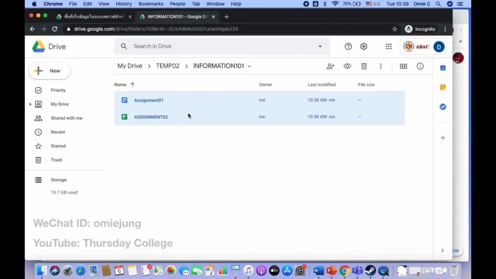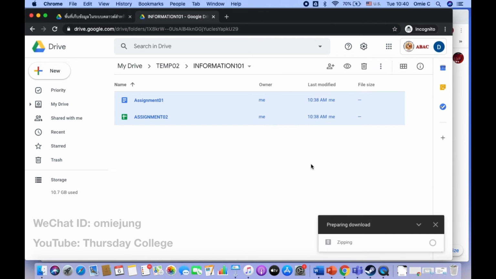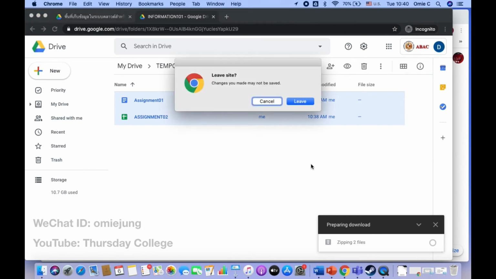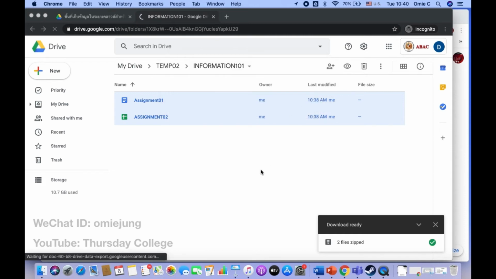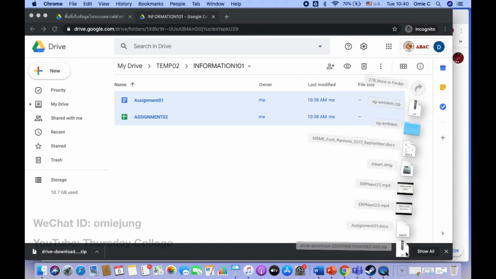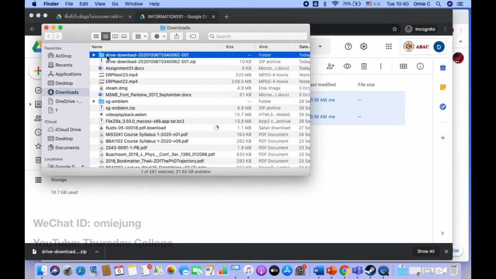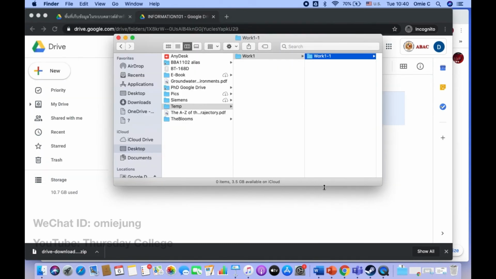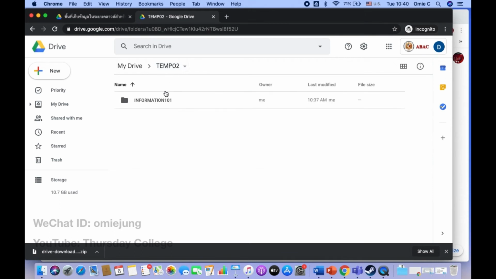And then if you select two files and then download, however the browser is not allowed to download a bunch of files into your computer, so you cannot do it. So what they do is they zip the file. If you have two files and then you download, they're going to zip the files, something like this. Zip the file means they're going to compact every file to become just a single file and then download. After you download, I said leave the site, because actually it's just technical, you didn't need to care about it. So they're going to just download the file, and when you open the zip you're going to see the files, something like this. However, it's not that convenient. And the same thing appears if you try to download the folder.